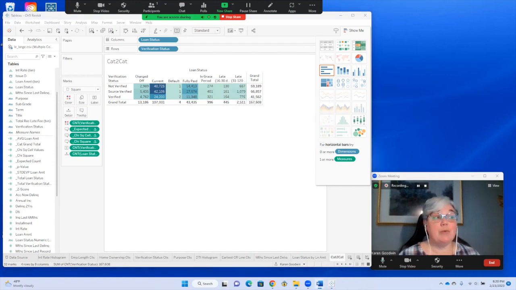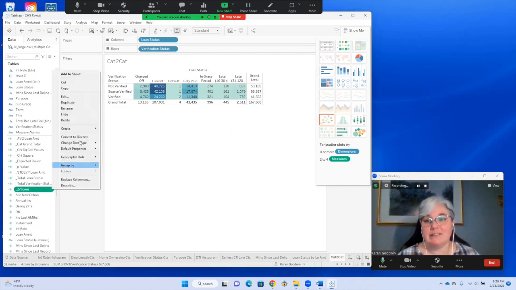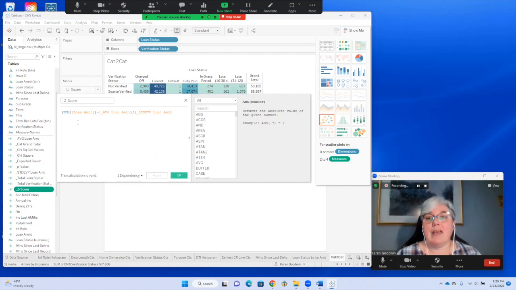All right, so bonus, I went chasing down some information about how to create p-values in Tableau. So in order to do that effectively in Tableau, we have to create the z-score. We have to find a z-score to make this work. So the z-score, what I did, we'll find out if this is accurate or not, but what I did in the z-score, created a calculated field, and I took the sum of the loan amount minus the average loan amount divided by the standard deviation of the loan amount.